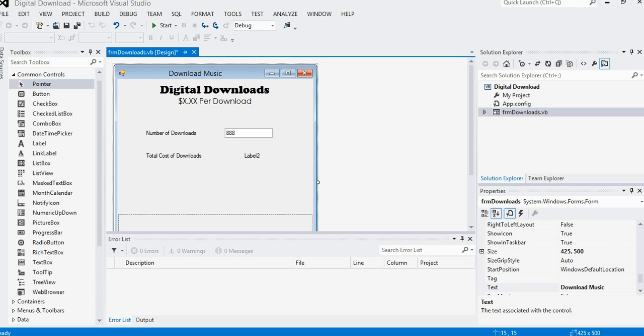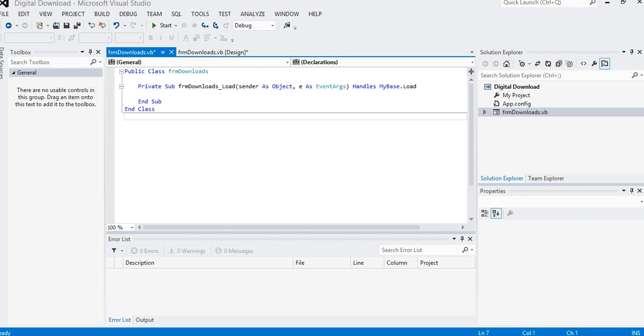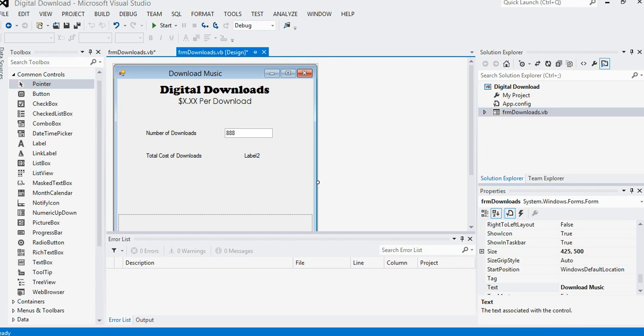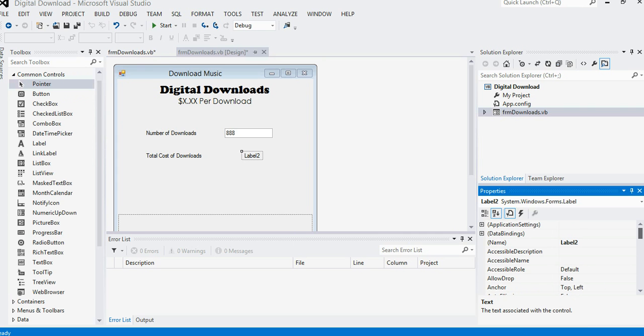Now, this one is also going to be a label, and it's also going to be total cost because we need to name them similarly. Don't worry about that; I accidentally double-clicked, which is why I did that. So this label, we're going to call label total cost. The other one is the label for the total cost, and this one is actually the total cost.